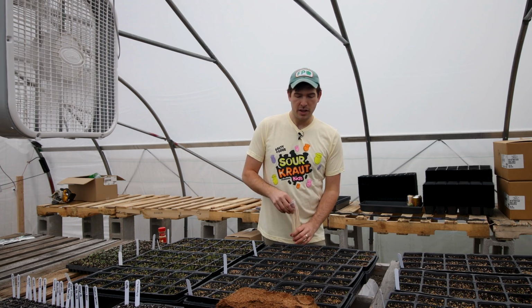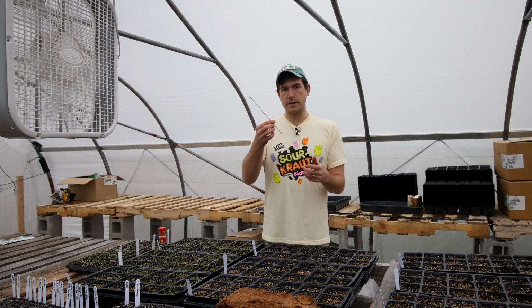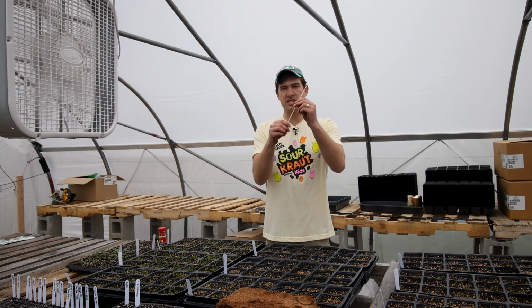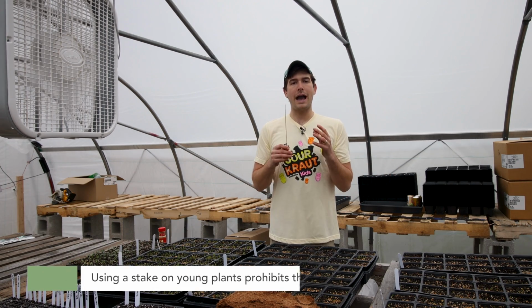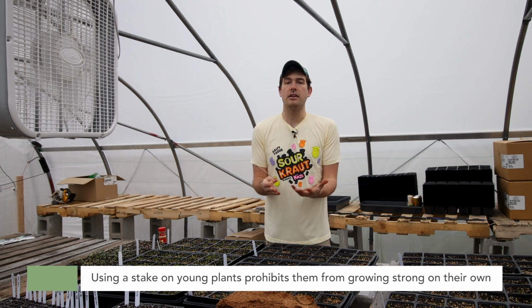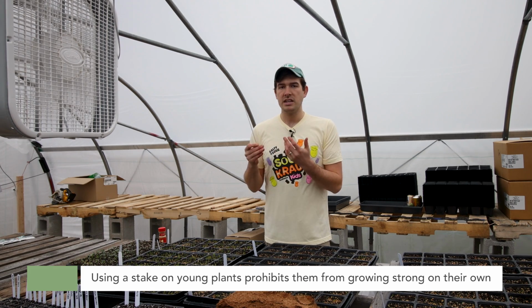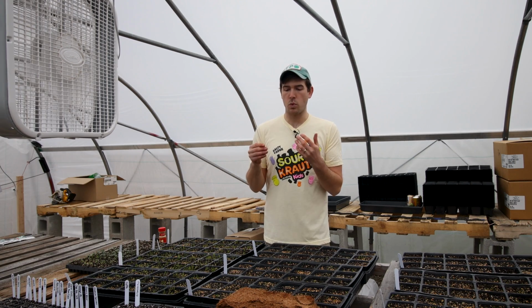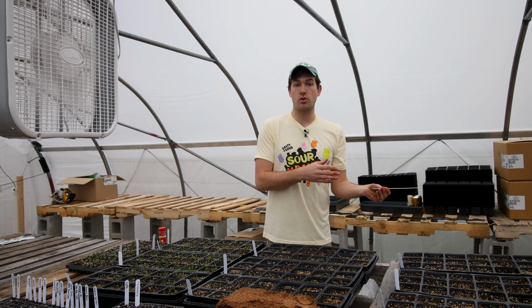bad thing? You see, if you take a stake, it could be a bamboo stake, it could be like a shish kebab skewer like this, but if you take any stake whatsoever that is rigid and acts as support for a young plant, you're actually preventing it from doing what it wants to do naturally, which is to self-strengthen. Self-strengthening is a really important process in the plant's life, because what it does is it actually prevents it from snapping during a strong wind.